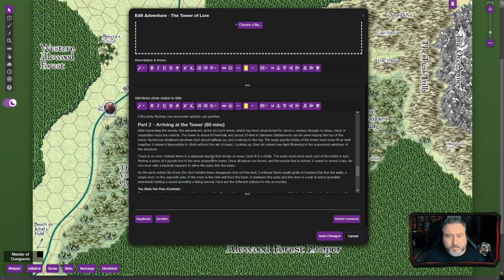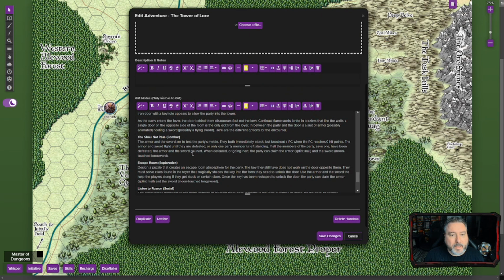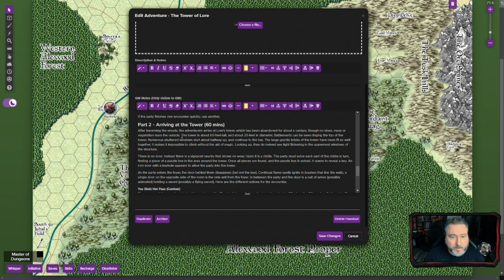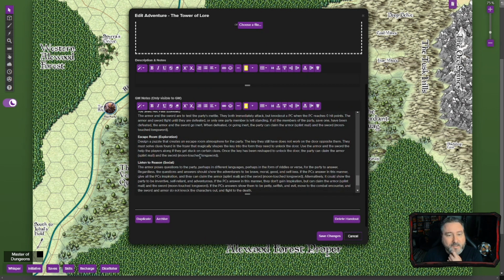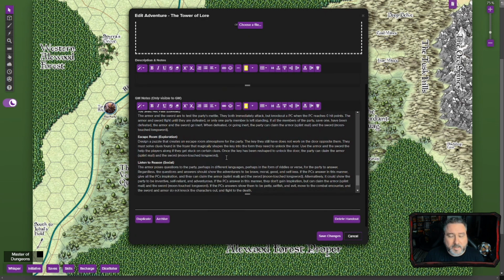Character is going to go through a puzzle, basically, to try to find out how to get into the tower, basically to find a key, and then use the key to open the door. The door will appear, opening, allow them into the tower. Once they're in the tower in part 2, they will confront the first room, the foyer of the tower, and its guardian. This is written for first level characters, so it is an animated armor and a flying sword.